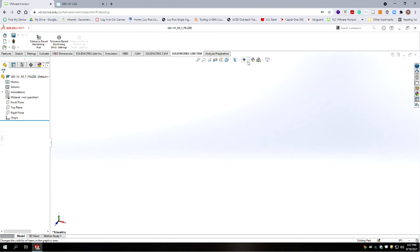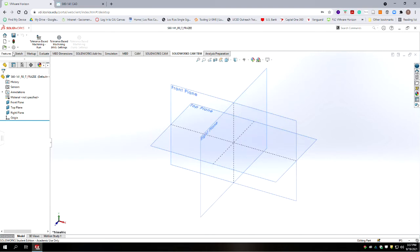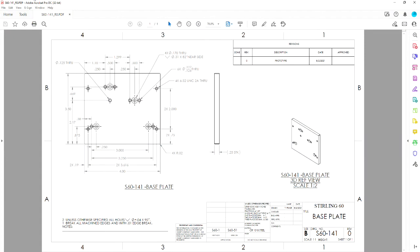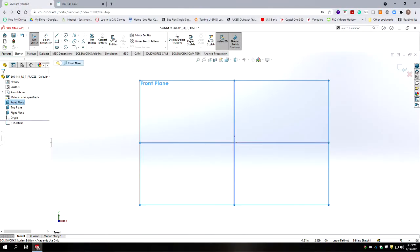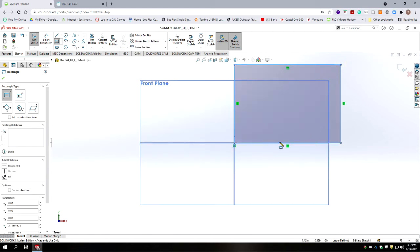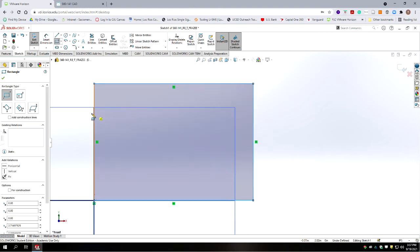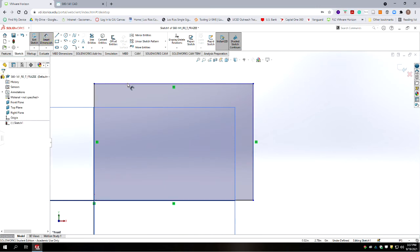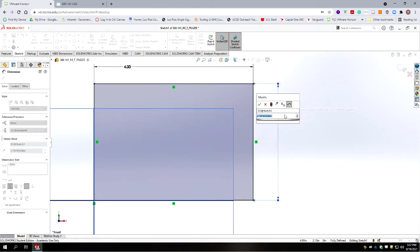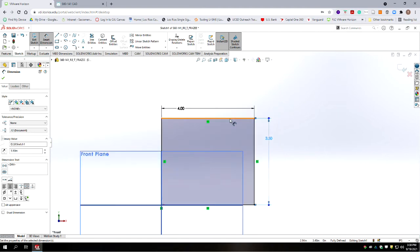Okay, so as we have been, we're going to make our planes visible. We're going to sketch on the front plane, and let's look at how our drawing's set up. All of the dimensions seem to be coming from the bottom, or most of them are coming from the left edge, bottom edge of the part. So we will draw a rectangle with origin at bottom left. And then we're going to put our dimensions on that. So accept the rectangle. We're going to go 4 inches in the horizontal axis and 3.5 in the vertical axis. So that's what our drawing says.